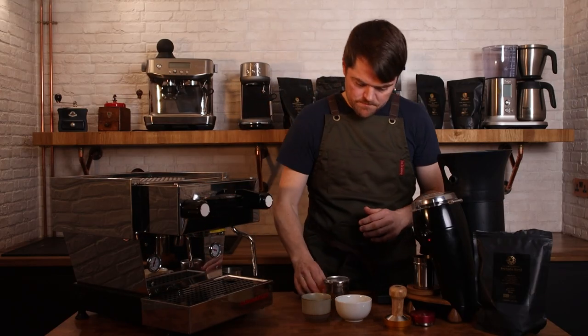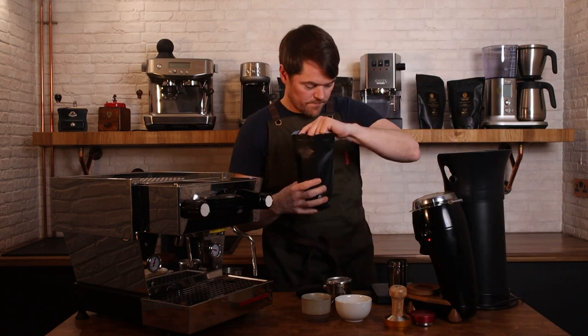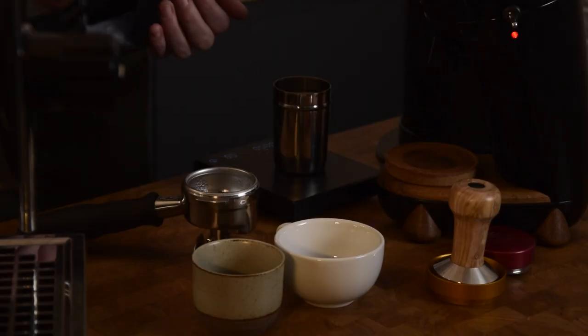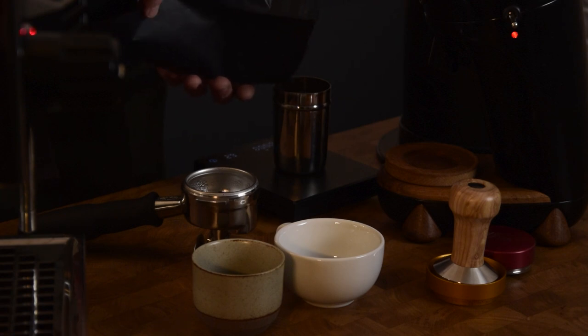So now I'm going to pull a couple of shots with it so you can see it in action, and then I'm going to come back and tell you what I think. Let's make coffee. I am doing this from a bit of a weird angle, so bear with me. I'm using the 21 gram basket, so I'm dosing 21 grams. Try and get some of them in the actual dosing cup.